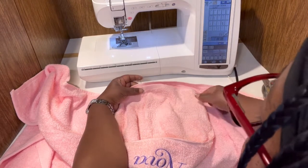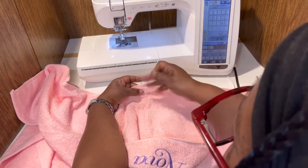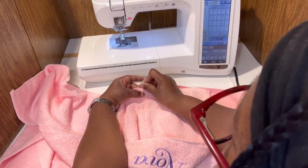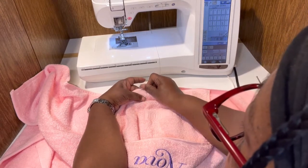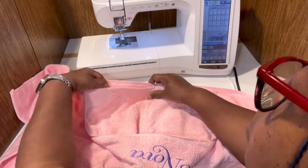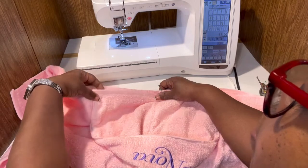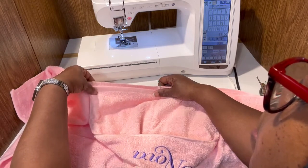And if you want, you can actually cut this ribbing off. But I'm just going to leave it. So you're going to put that in there like that. And then you're just going to pin this down. And we're going to take it to the machine.